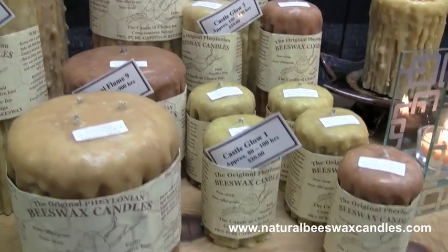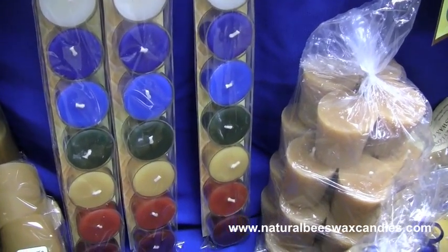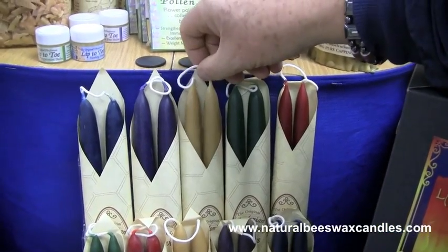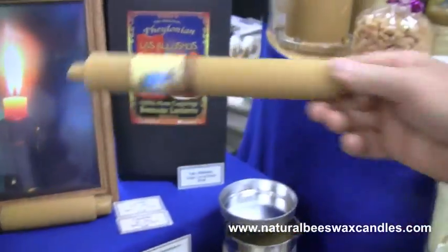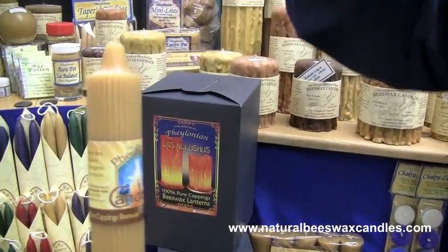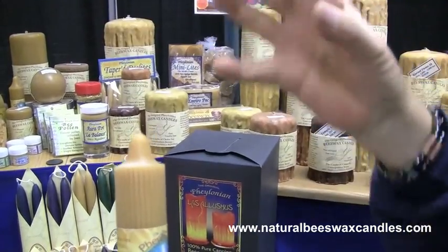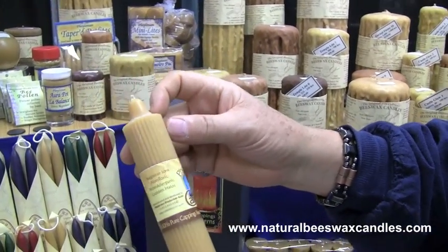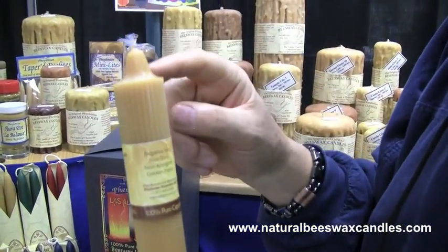We have the chakra lights, which are all pure cappings beeswax with organic dyes. Our tapers — one stick burns for approximately 22 hours each, dripless and smokeless. Every one of our candles has the halo — people can't believe their eyes when they see it. When this burns and you turn the lights out, it's got a halo approximately that big. As the air convects through this heat ball, it's a catalytic converter — nature's catalytic converter — which prevents any dust or carbons from getting into the air whatsoever. It burns out the dust with the halo and burns up its own emissions.